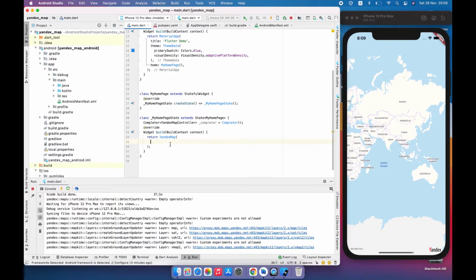So in our Yandex map we have the method onMapCreated.